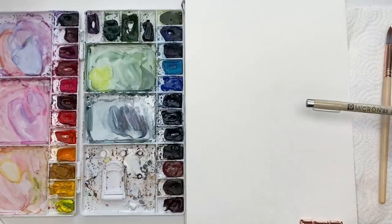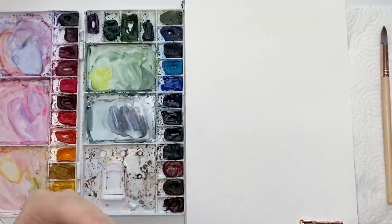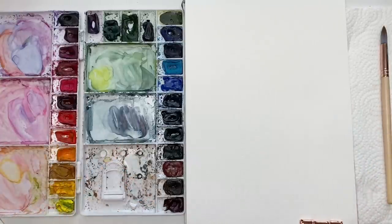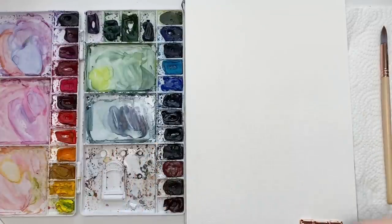So we're doing a line and wash today, and I've done one in the past where I started out with the line, the ink drawing, and then I put in watercolor. But today we are going to make it a little bit more loose, and I'm going to try to start off with some loose watercolors and then go over it with some line work. So let's see how this goes.